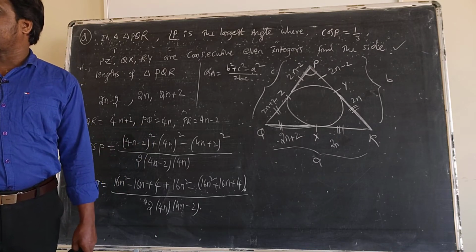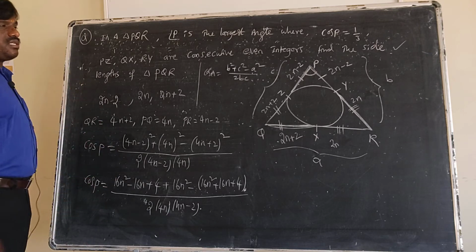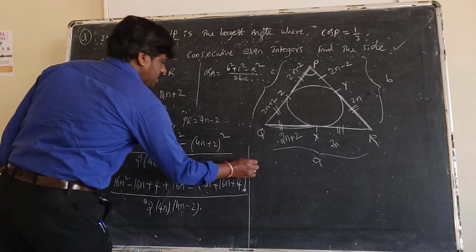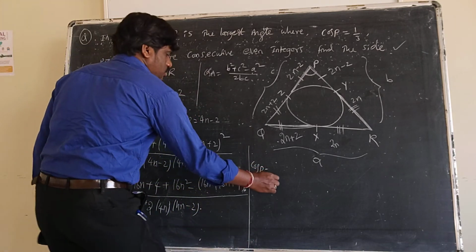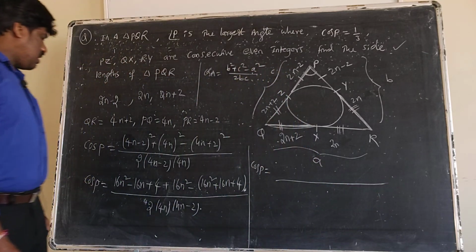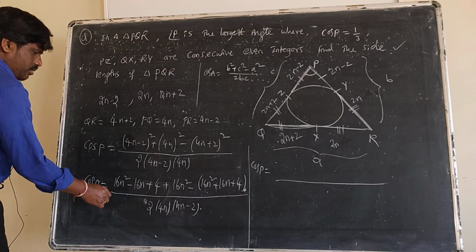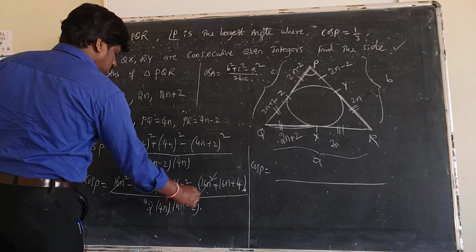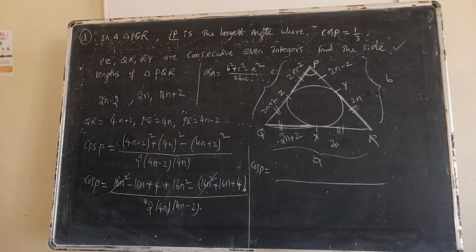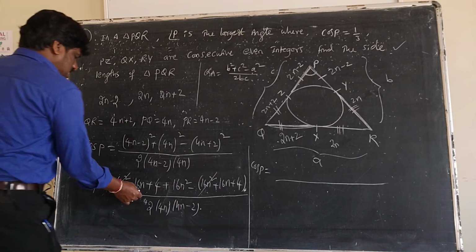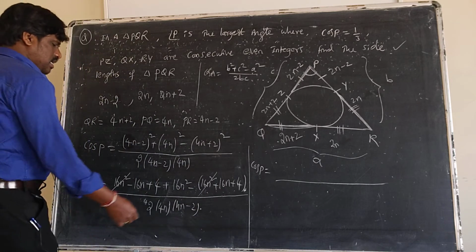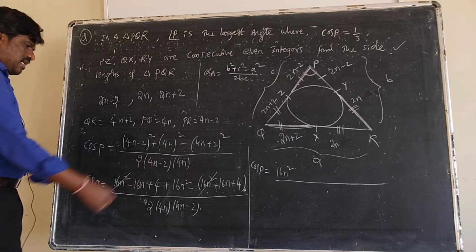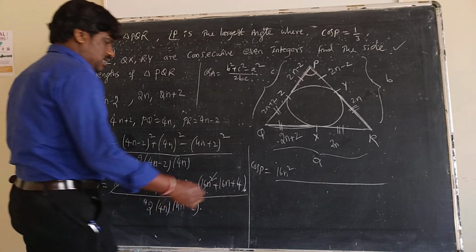This is JEE 2013 question. This is the question asked in JEE 2013. So what I am going to get here, I am going to get cos P value. Cos P is equal to, I can write here, see this is 16n square. I hope here 16n square, if I open this, plus 16n square minus 16n square cancel out. Am I right? And this is minus 16n, and you get here also minus 16n, and you have plus 16n square plus 16n square minus 16n and minus 16n, you are going to get minus 32n.